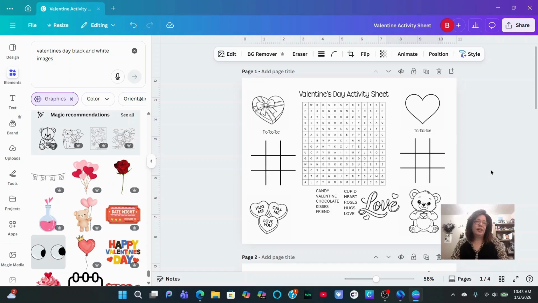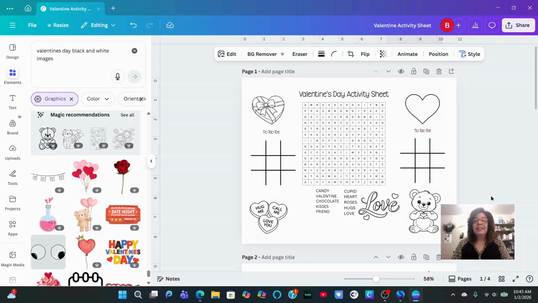Remember when you used to go to the restaurants? I'm not sure if they still do it or not, but you would go to a restaurant and they would bring the children an activity sheet with crayons to sit and color and do while waiting for your food. So that is exactly what we're going to do today.